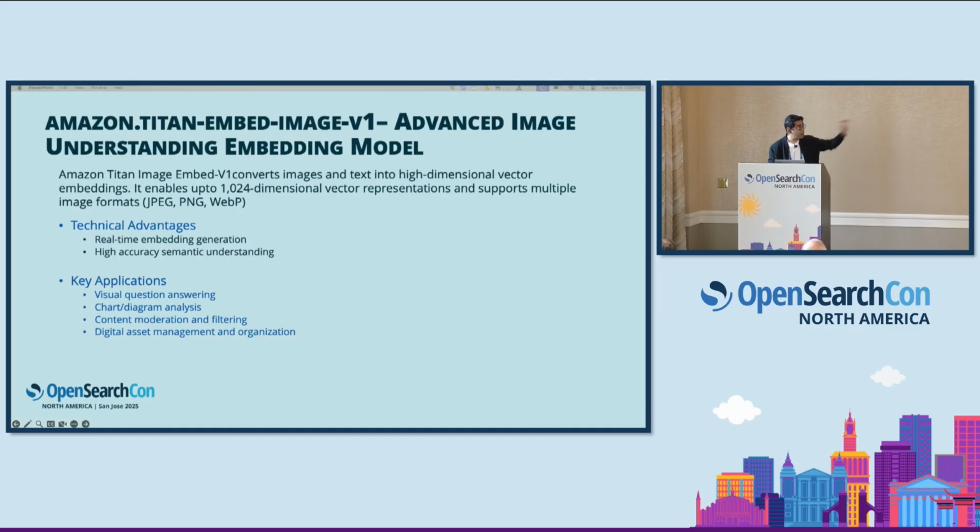The embedding model that we used is the Titan image embed V1. What this does is it converts images and text into the same embedding space. If you want a really nimble, really lightweight model that is readily available, it's a frontier model that you can access immediately.